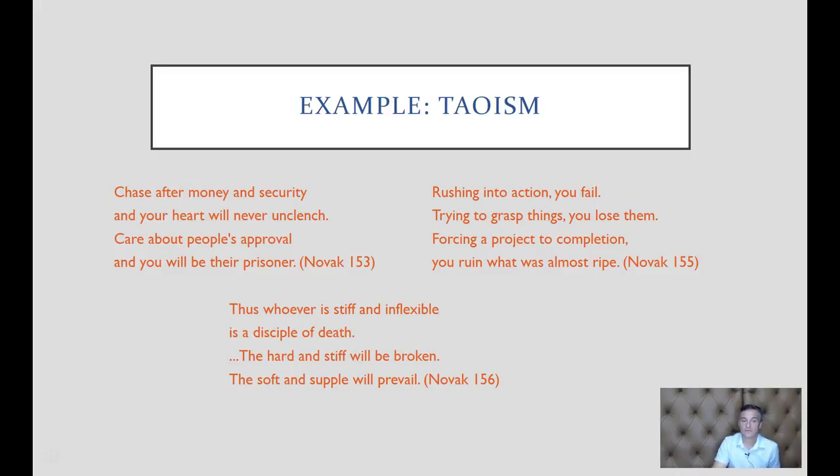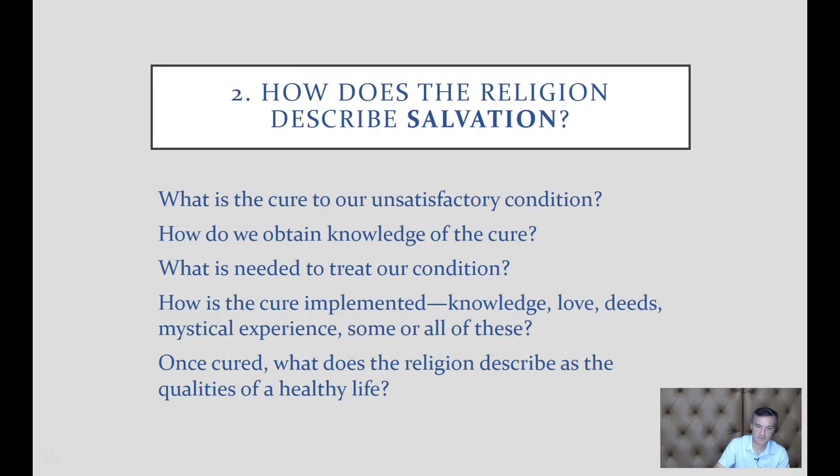So what I did is I pulled some examples from the primary texts, the Tao Te Ching, from the Novak book. These are really good examples of how you can identify and characterize the human predicament using the primary text, the Novak text, if the Smith text fails you in laying it out explicitly. If you look through these items here, you can see the sort of person described as being in this predicament, the causes of it, and the symptoms of it. Okay, that was just a quick example I wanted to give you.